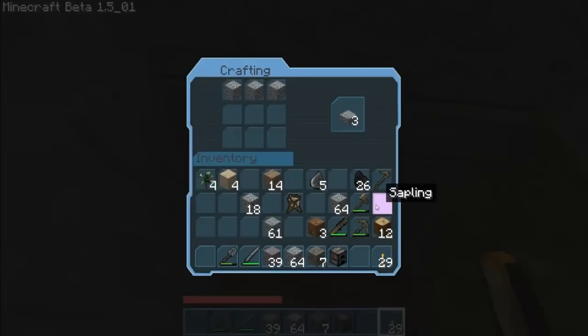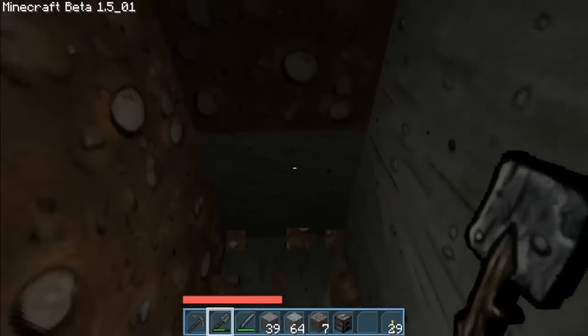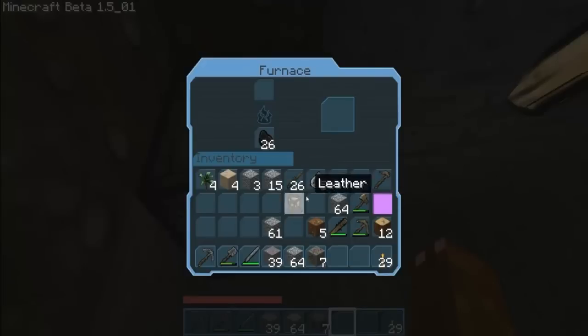This blue... the sapling's irritating me because I keep forgetting that's actually an item. Now, I have no sticks left, do I? No. Let's make you into a bunch of sticks. Make you into a stone pickaxe. Mine. I guess I don't even need that. Toss this down here. Cobblestone and... No, not cobblestone. There we go.